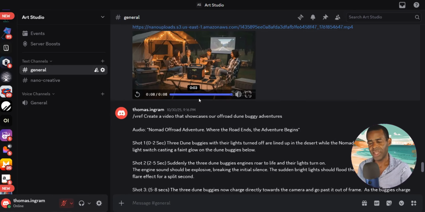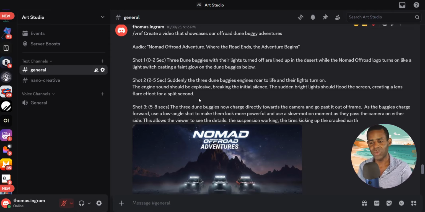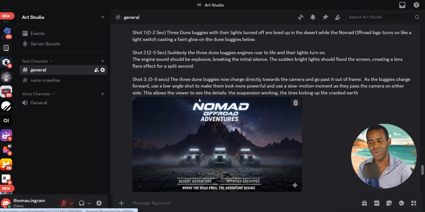And the last one we came up with was Nomad Off-Road Adventures, where you ride dune buggies in the desert. This was a pretty cool concept that I really enjoyed. I created this image using Nana Banana, and I used an existing ad template for this as well, but I customized it to make it something that I wanted to see.